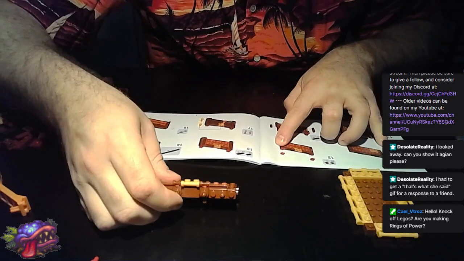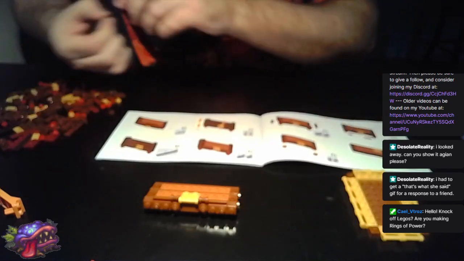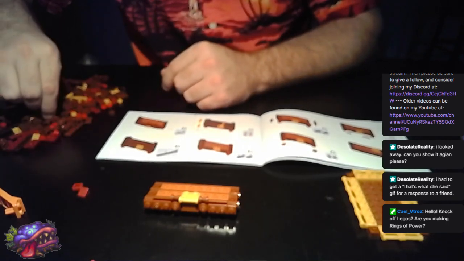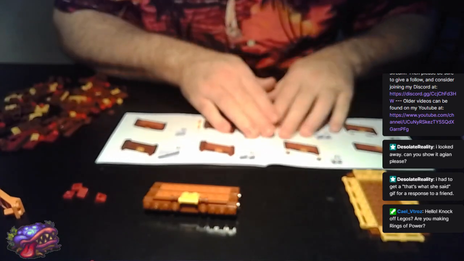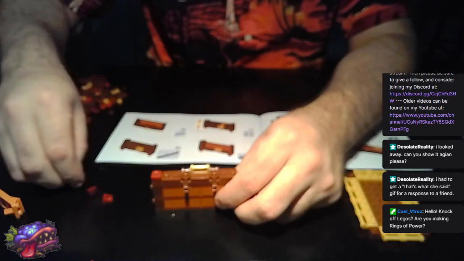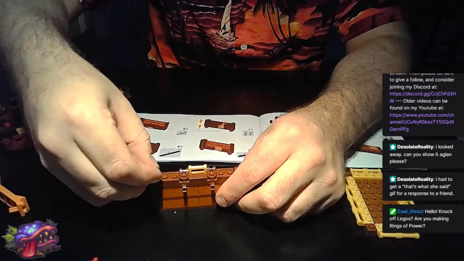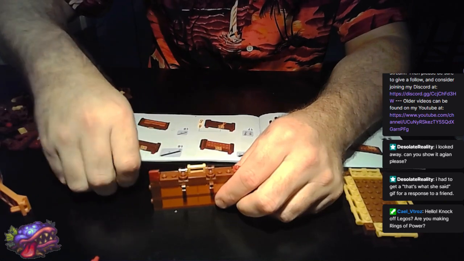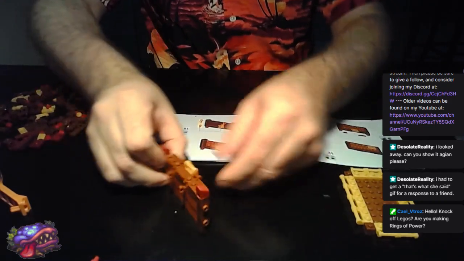And then we need the red singles and then red little ramps. So that's a red ramp. That's a red single. That's a red single. And this is a red ramp. And we need to put these on the corners here, like so. And the ramp faces towards the outside edge, I guess, like so. Like that.